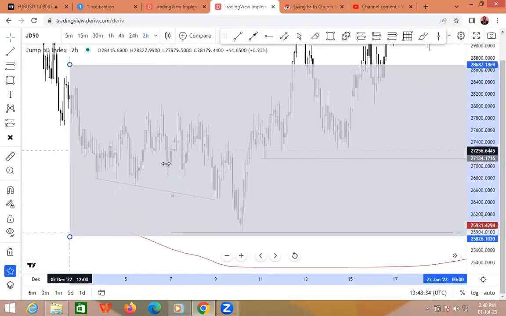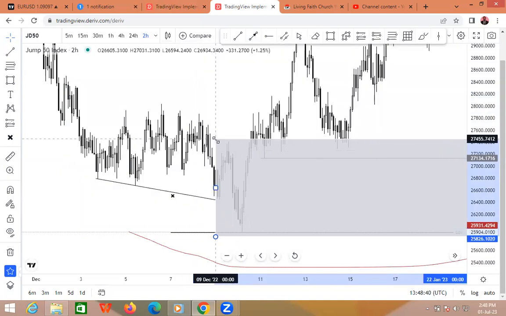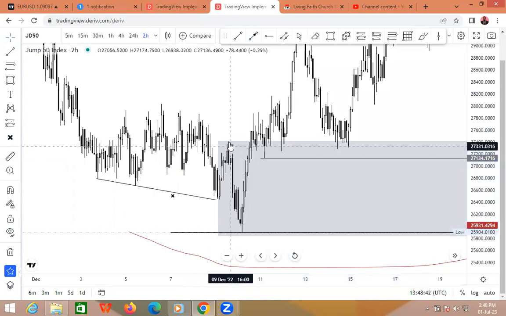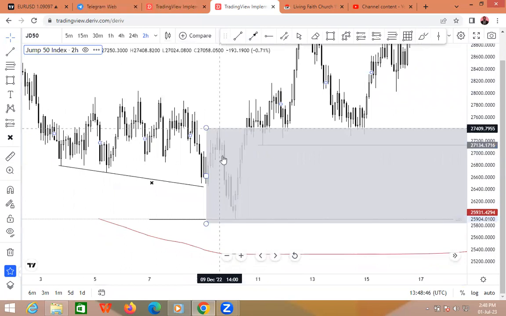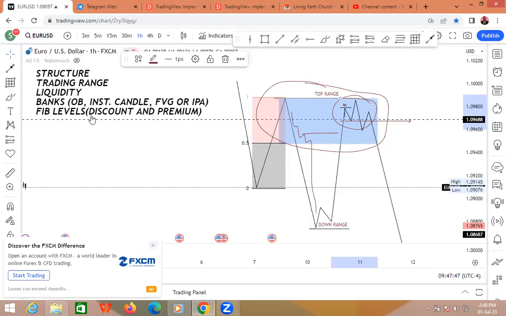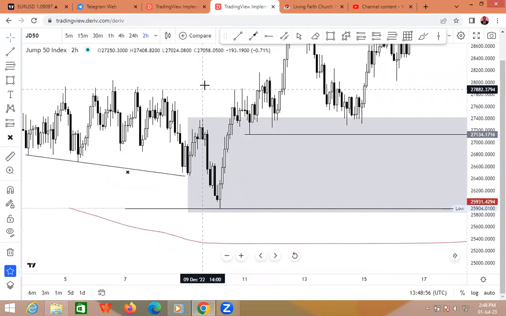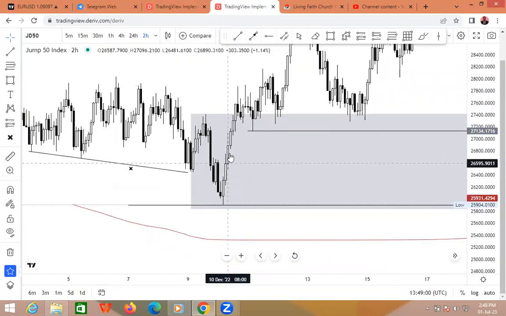So if I identify it now, I can bring my 50% down to the order block. This is the order block. It started from here. This consecutive sell candle started from here, and that's the order block. And within this order block, you will see either an institutional candle or a fair value gap. Can you see a fair value gap? Yes, sir. That's a fair value gap.